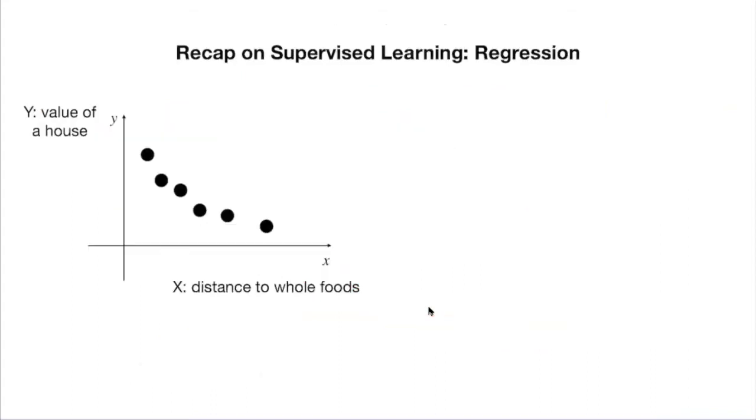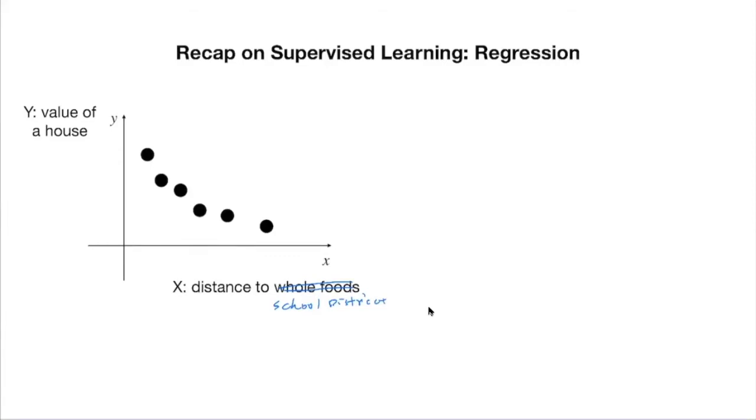An example is maybe regression. Here I'm making up a very contrived example. Maybe the x-axis is distance to Whole Foods, a Whole Foods market. The reason that I pick Whole Foods is that we don't have Whole Foods here, and I kind of miss Whole Foods. And the y-axis is the value of a house. Maybe you don't buy this example, so let's just change Whole Foods to school district. I mean, we have Trader Joe's now, so it's not so bad. Now the story is a little bit more realistic.